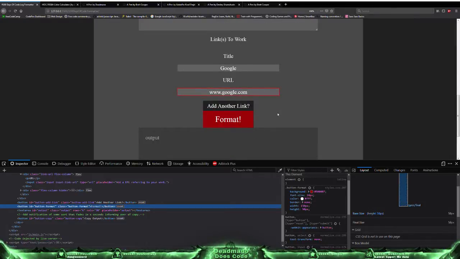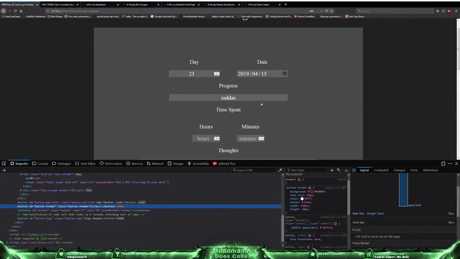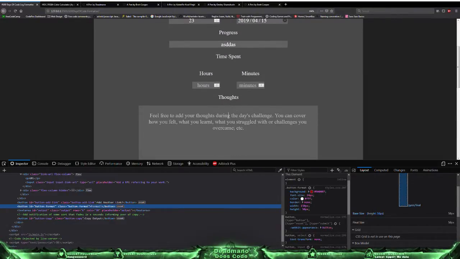Oh yeah, so the size of these, that's what we wanted to do. We want these all the same width. And what width did I want? I wanted, what is this? 600 pixels. 600 for progress thoughts.